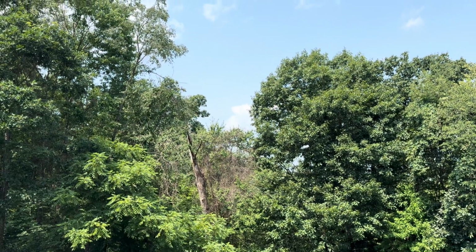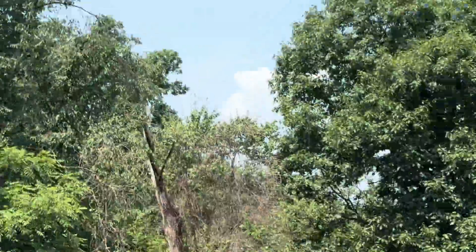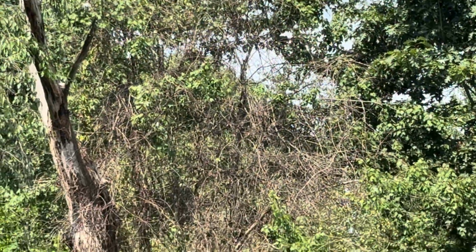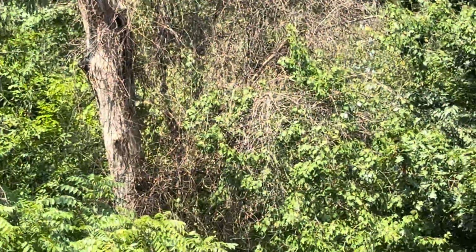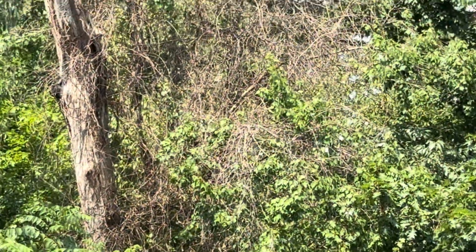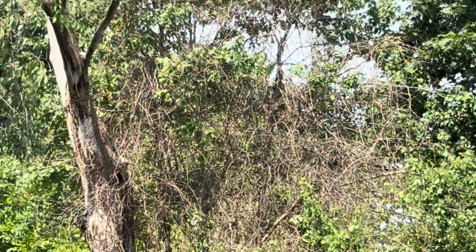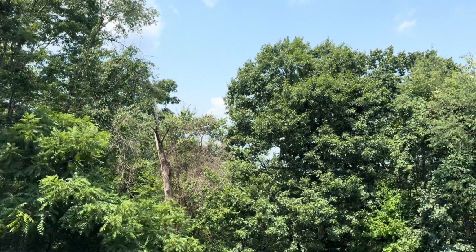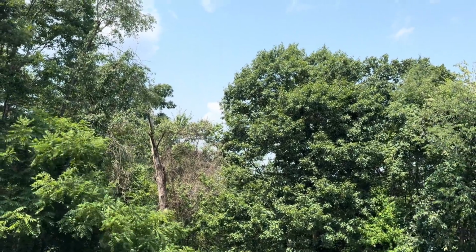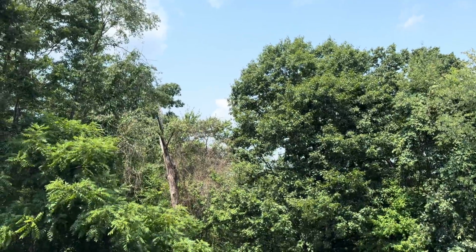One month after cutting the Oriental Bittersweet, all of this brown. When I cut this, I forgot to tell my dad, and he called me. He's like, hey, did you kill something? He's like, I got a whole bunch of dead stuff. Because you really can't see it until it's gone. It just kind of all blends in unless you are looking really close.